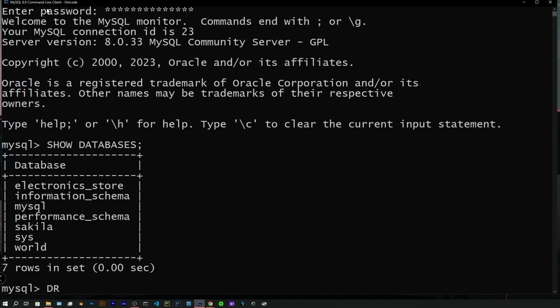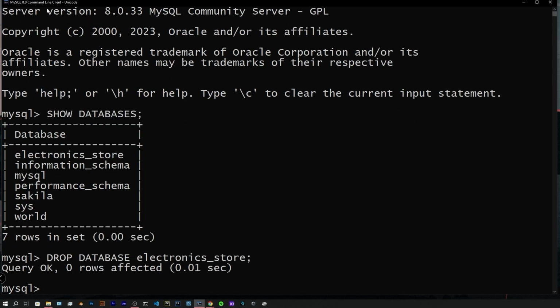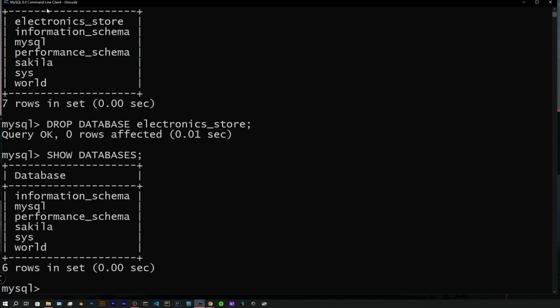So we're going to put down drop database, and we're going to put the electronic_store name. And we always want to put the semicolon at the end. So let's check if we were successful. We're going to put down show databases with a semicolon, and we can see that we were successful at dropping our electronic_store.